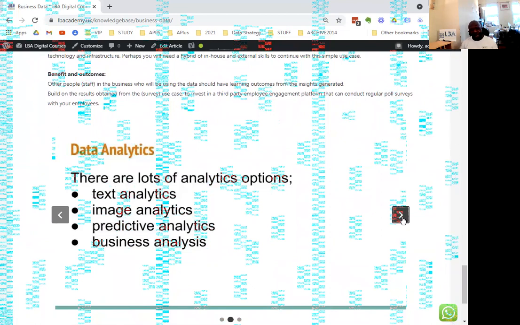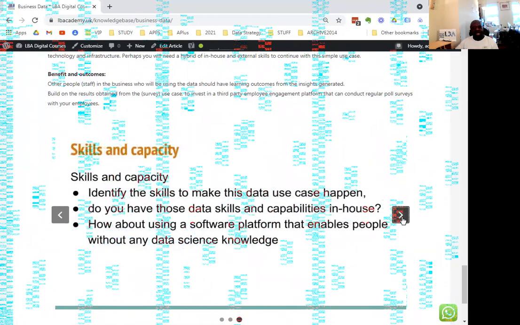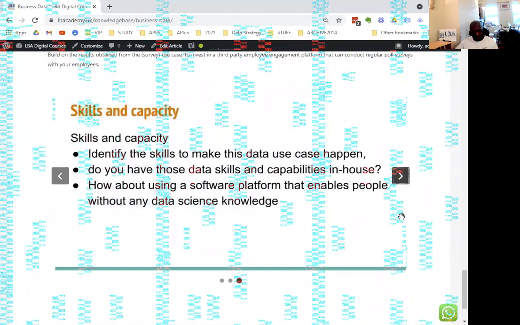And like I said, for this case, we're using text analytics, but you might have a very good imaging technology you might want to use, and then build on this to now get predictive analytics and business analysis. And skills and capacity again, identify the skills necessary to make the case happen.